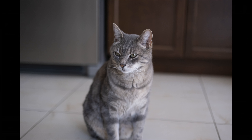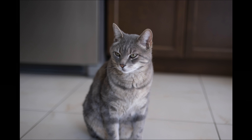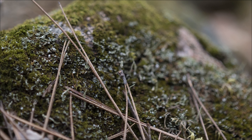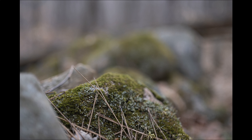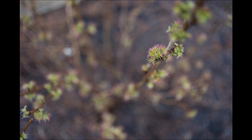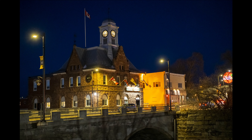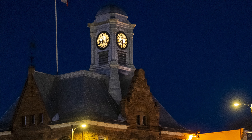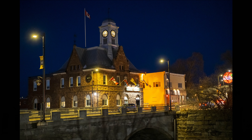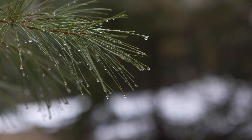Looking at real-world results at F1.4: shots show very crisp results at 40 megapixels. Detail on a Ferrari, lichen on rock, and early spring buds all show very good contrast and resolution at pixel level. Even a nighttime image at higher ISO shows good detail and usable contrast at F1.4. This is a very good match for the high-resolution sensor. The transition to defocus is also very nice.